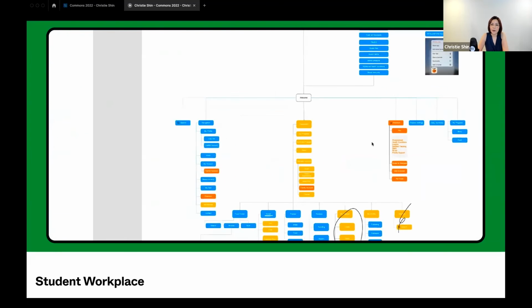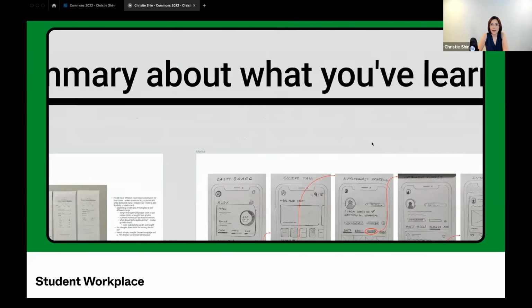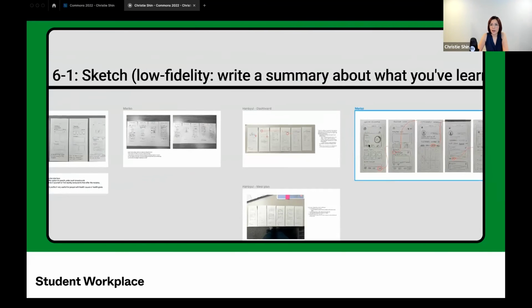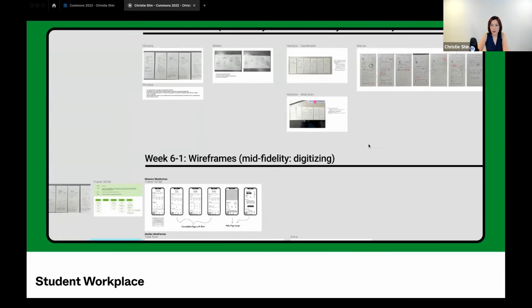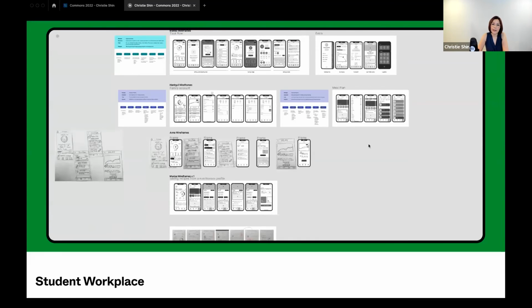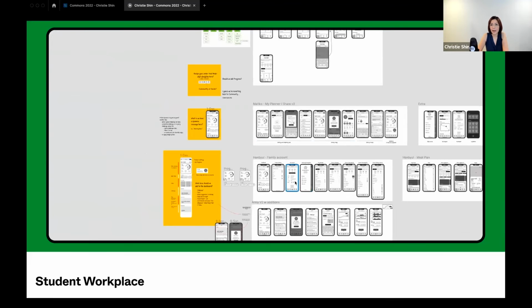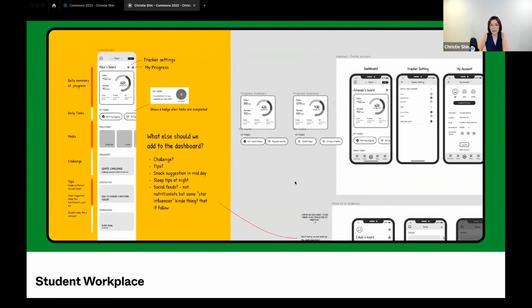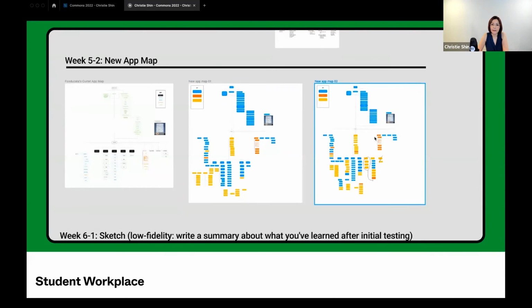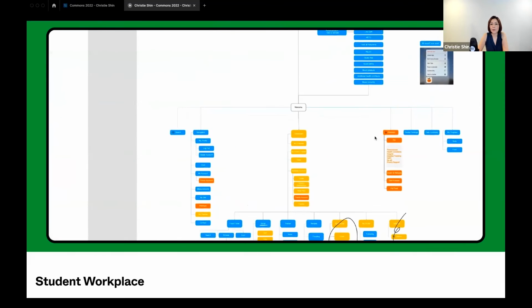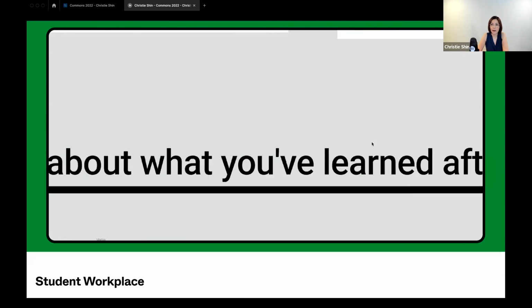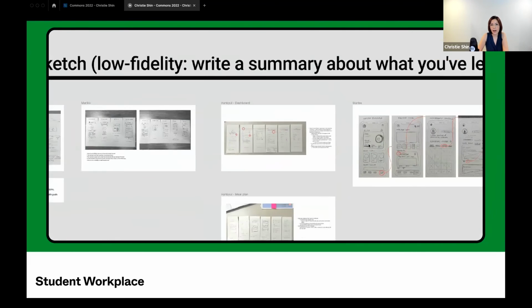This is a student group's working file. Students work together to come up with ideas and solutions. As you can see here, there were active discussions and they made a lot of iterations. Students can define problems, develop solutions, and execute their concepts throughout the project.